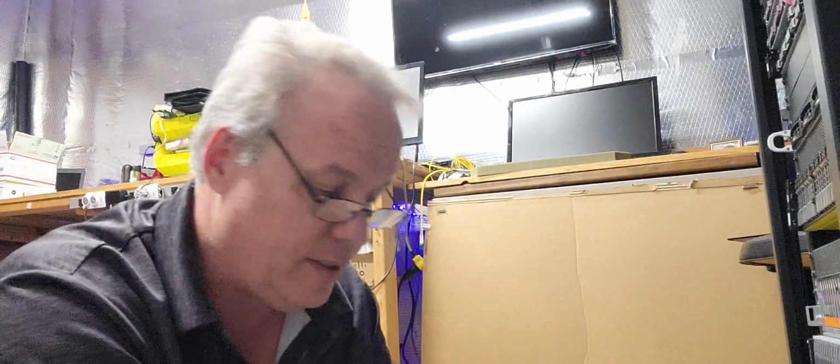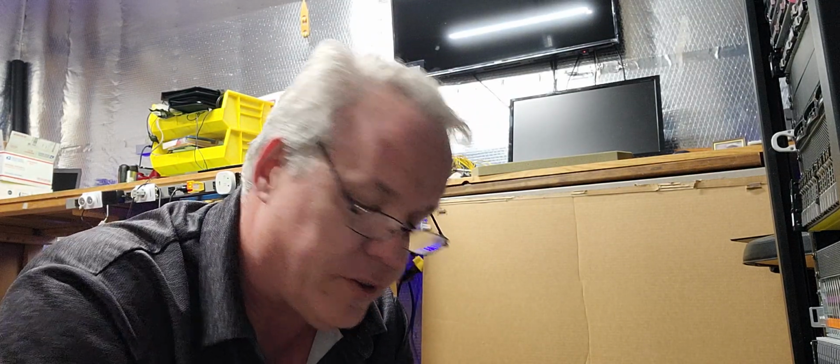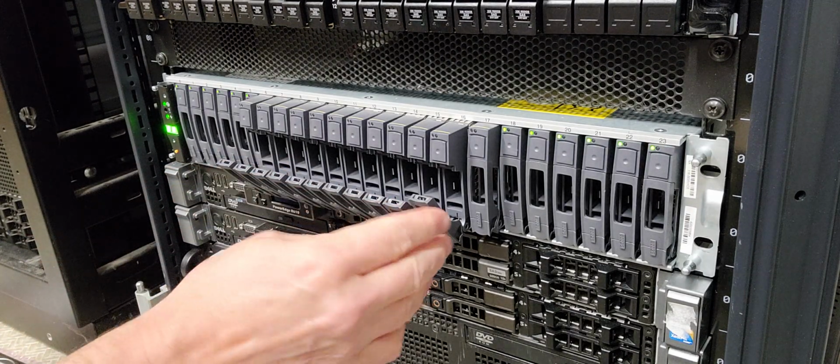Alright, so let me get the rest of these disks and we can get to the next level and start showing you the initiation process of the disk controllers and how they bring these disks into an operational state. Alright? Be right back. Okay, so now what we have here is the disk arrays set.